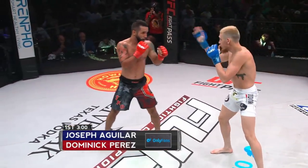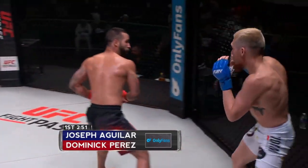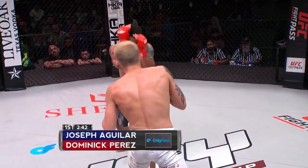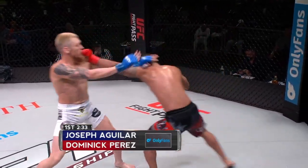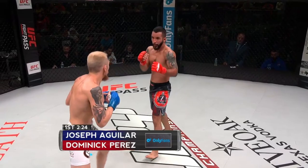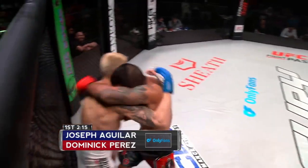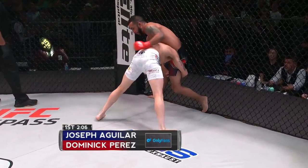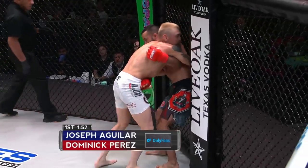Aguilar is keeping his chin really high as he backs — he's got to be careful. Those overhands from Perez are going to sneak in there. Dom isn't really committing to his shots right now, just kind of halfway throwing. And every time he gets in there, that knee from Aguilar. So unorthodox — his timing is something else. There's that overhand left. Aguilar, whenever he's retreating, he's got to learn not to go straight back. Eventually someone's going to chase him and that cage is going to end his retreat, and that's when those flying knees and Superman punches happen.